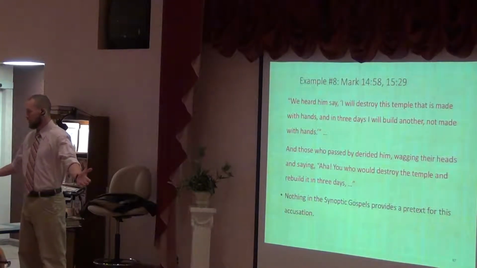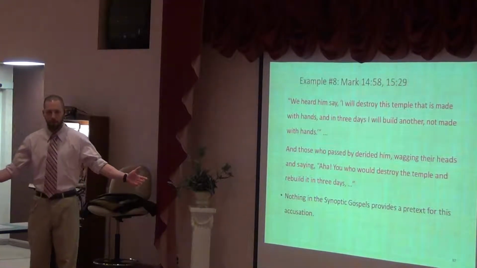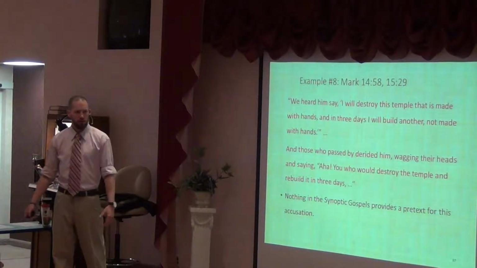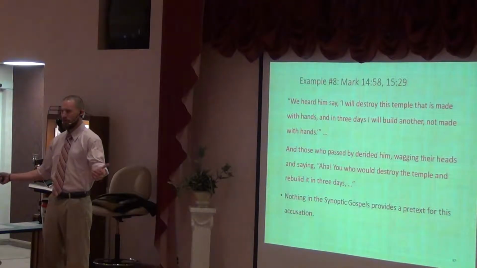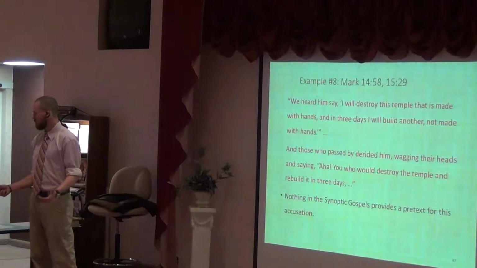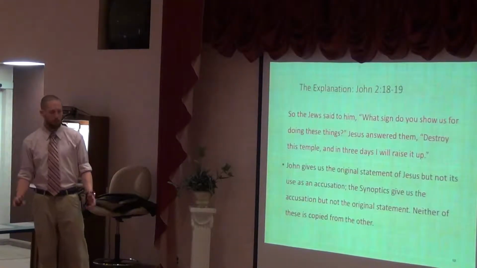Now, we all know the answer because we read the Gospel of John, right? You take the Gospel of John out of it, and you just go, hey, I get to this point where Jesus is on the cross and they're accusing him of wanting to destroy the temple. Where in the world does that accusation come from? We know, because we've read the Bible, right?